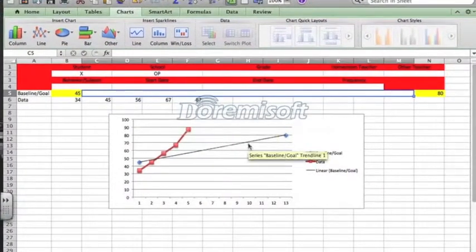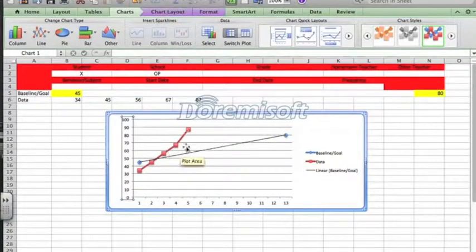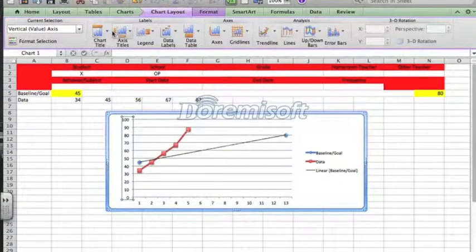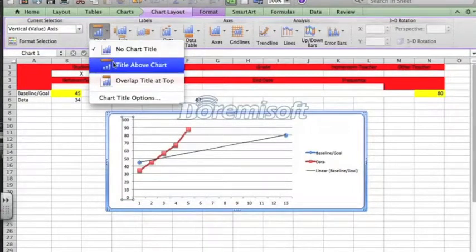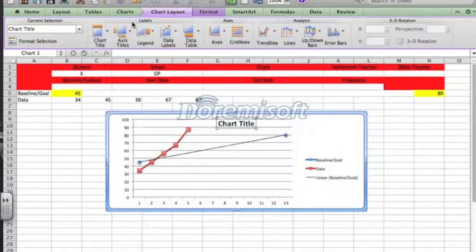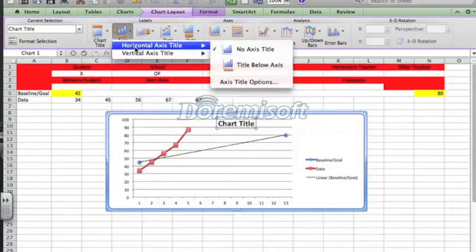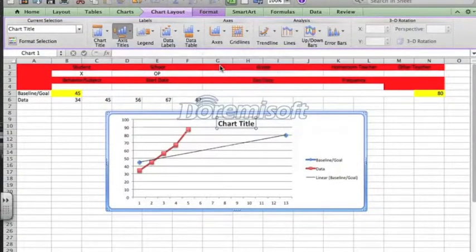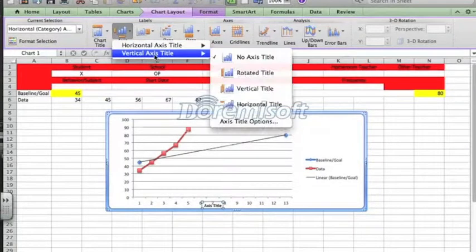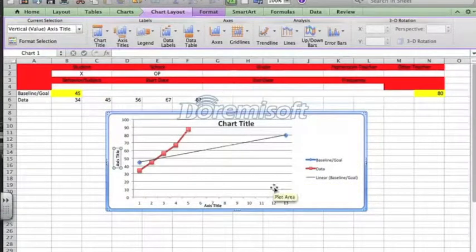And finally, if you wish to add a title to your graph, or title the Y or X-axis, you simply go to chart layout, and in here you can simply insert a chart title, a title for the X-axis, and a title for the Y-axis as well.